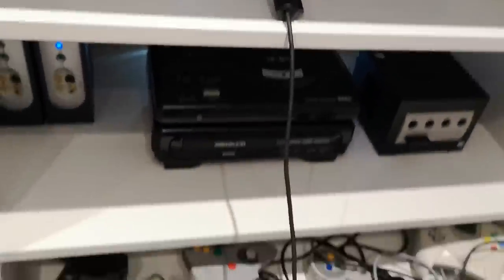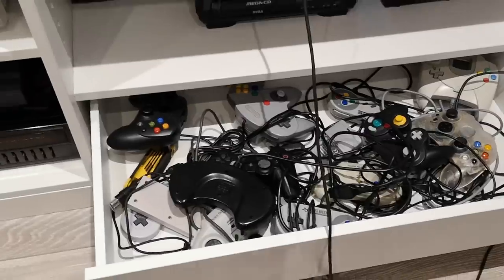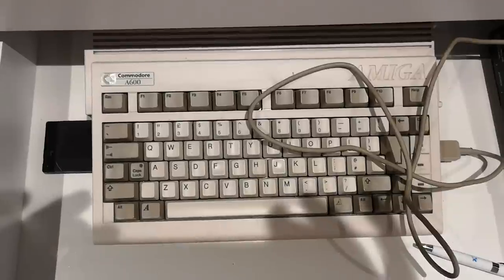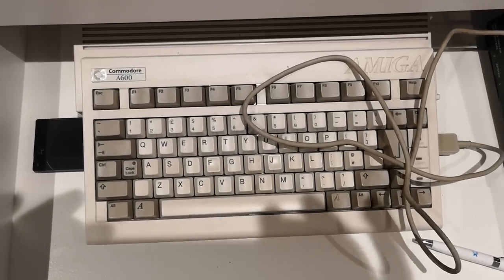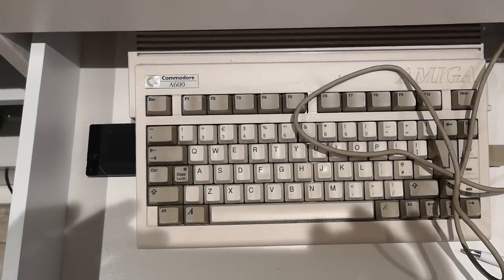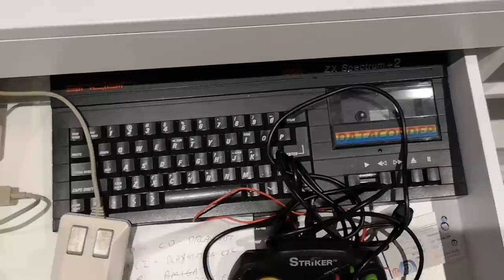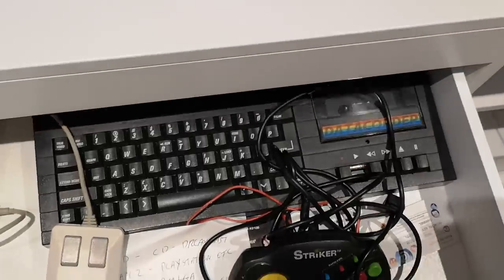We've got another drawer and in the drawer again it's just loads of controllers all mixed up together. Then in the drawer above here I have my Amiga A600, which has a WHD loader inside so it has most games pre-installed — two meg extra memory and I think there's one meg underneath as well. You need extra memory to run the loader. Next to it is my baby, my ZX Spectrum — I love that. That's what I started with, well actually I started with a 48K Plus but I haven't got one of those yet.